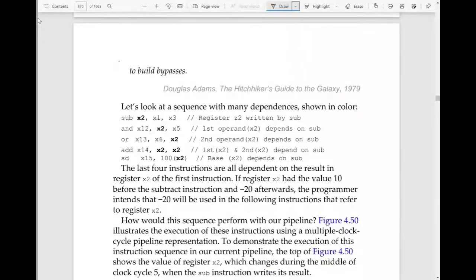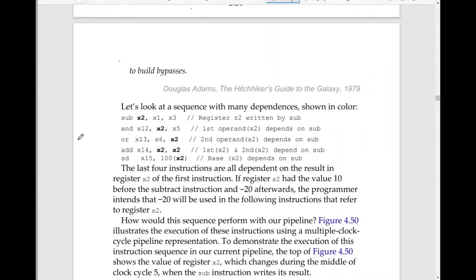Okay, so we'll start with this example here. You can see there is an example here. Concentrate on these instructions one by one. The first instruction is the sub instruction, and concentrate on the bold register. This is x2, and after this you can see there are four more instructions: and, or, add, and sd.